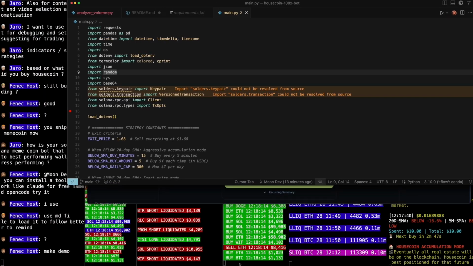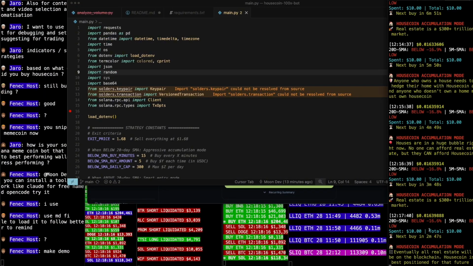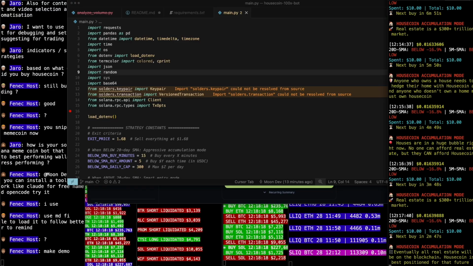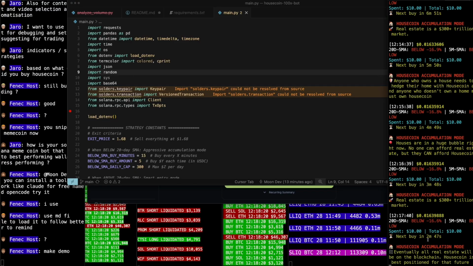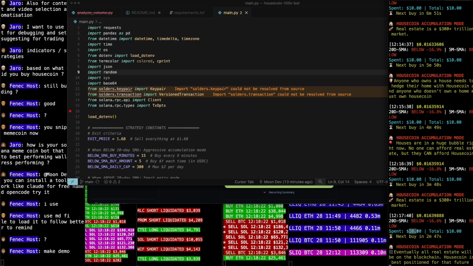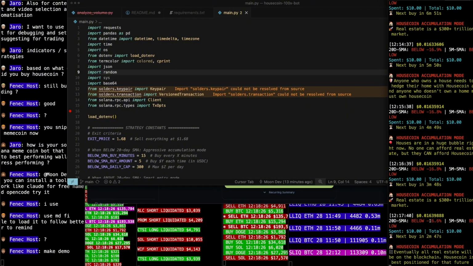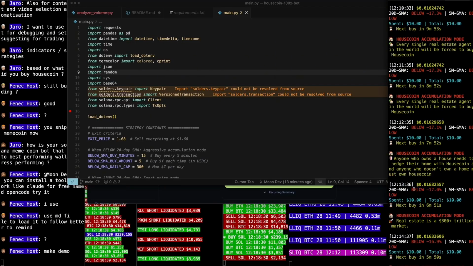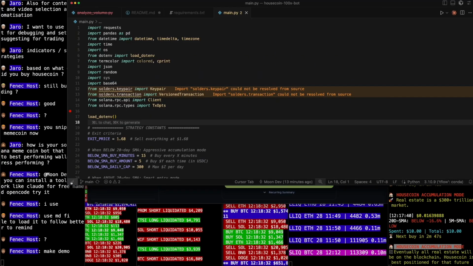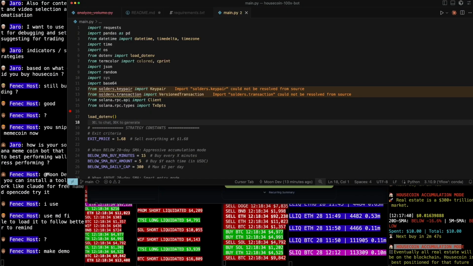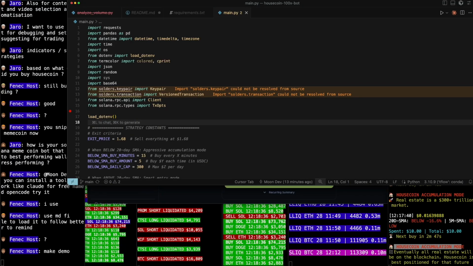You can see it's running here at the bottom right. So you can see I've already set up my first couple buys. I'm only using $5 size for now, but I'm obviously going to update that and probably use a different wallet as well. So house coin accumulation mode, it just runs every 5 minutes, and you can see the bot's already working. So let me give you all of the code here at the start, just in case you cannot stay the whole time.